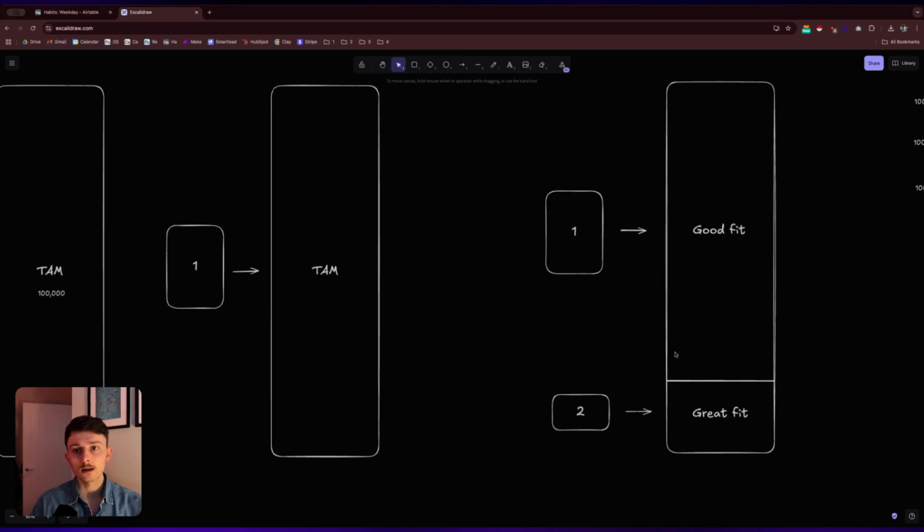A great fit would be, they're very similar to existing customers, not just any customer. It's like the top 20% of customers that you might have. So think about the makeup of those companies and why they're a great fit. What you'll probably have is an 80-20 rule, where when you look at the TAM, you've got 80% which is a good fit and 20% which is a great fit. The approach that I quite like at the moment is to really split down the great fit, because it's worth spending the time and additional costs to run specific campaigns to the different parts of that great fit audience.